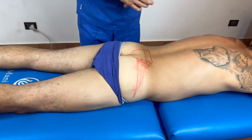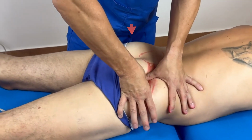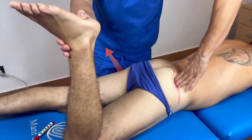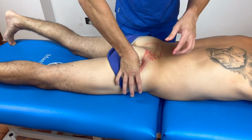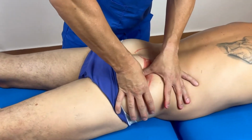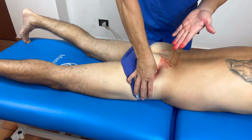So, in summary, this treatment consists of the location of the trigger point and applying direct pressure to inhibit it. The patient must be in a comfortable position to ensure the affected muscle is relaxed. We identify and locate the trigger point with flat palpation using our thumb. We apply pressure gradually, steadily, and slowly to the trigger point until we detect the first palpable barrier. We maintain the pressure until we feel a softening of the trigger point. The wait can be seconds or minutes.